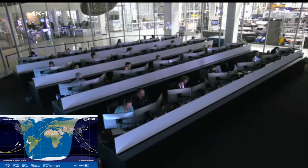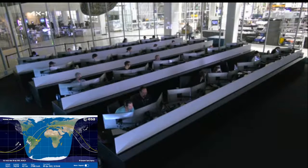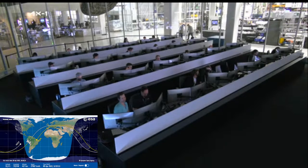So a quick recap of our current situation. Crew Dragon Endeavor still holding at waypoint 2, just about 20 minutes away from its intended docking port on the International Space Station. We've got about 2 hours, a little less now, of consumables, essentially propellant, where we can continue to hold here at waypoint 2 while we troubleshoot an issue getting video over to the crew monitoring on board the space station. So that's one of the checks we have to have in place for their ability to monitor final approach. So the Pluto flight controller here in Houston is going through a number of steps right now, trying to get them video through an alternate path through a video program on board.